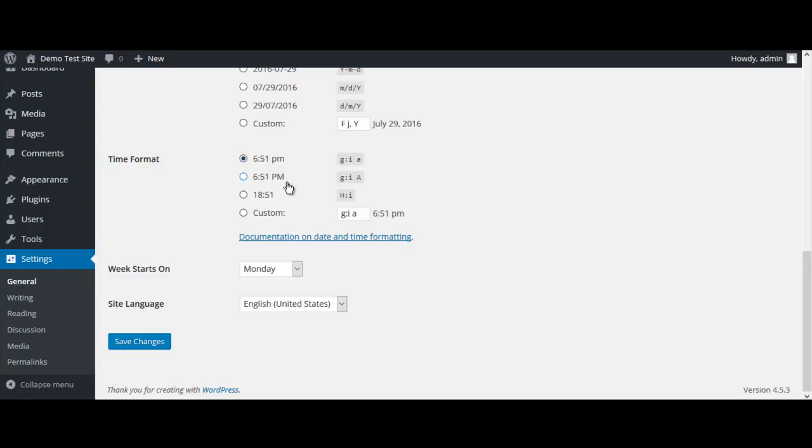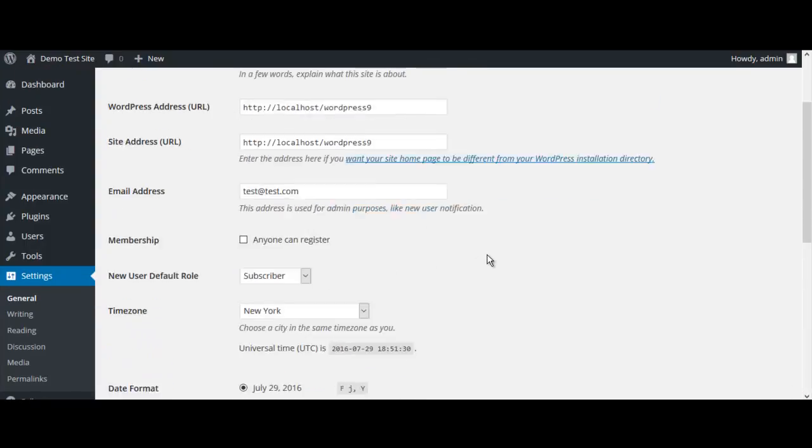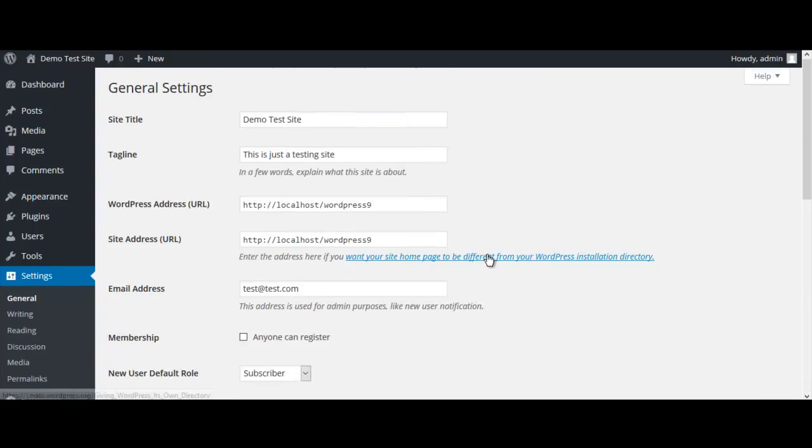If you choose that one, it's got the uppercase letters, and this is more of a military type time right here. So I'm happy with that right there. Another thing I change on this page is it says the week starts on Monday. Well, for me, the week starts on Sunday because that's the first day of the week. So that's my preference, but that's what I do. So I've made those changes here on this site.